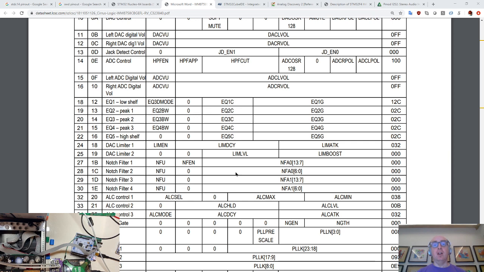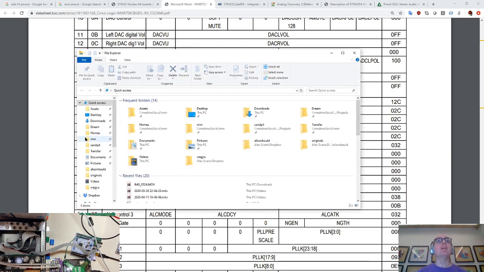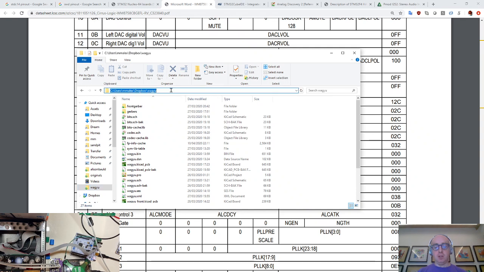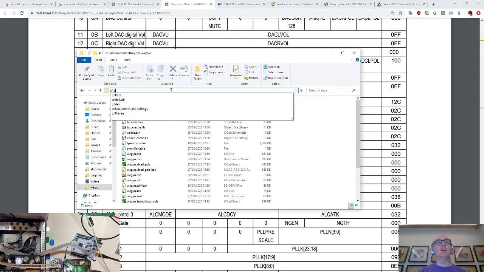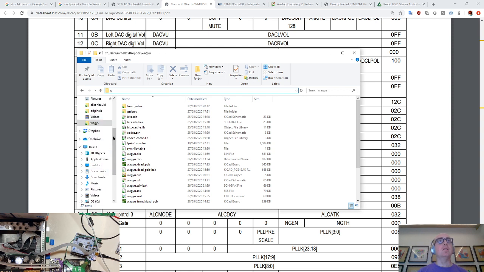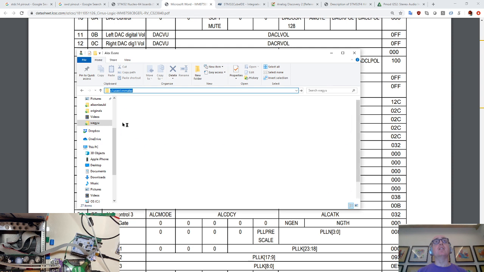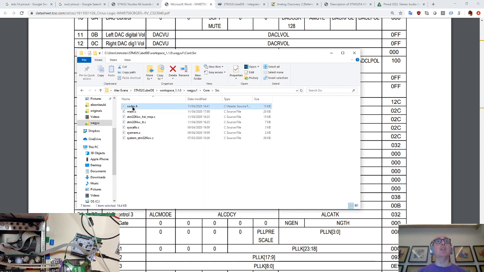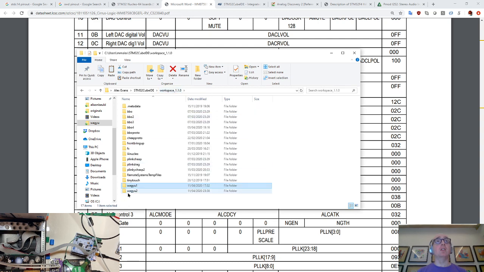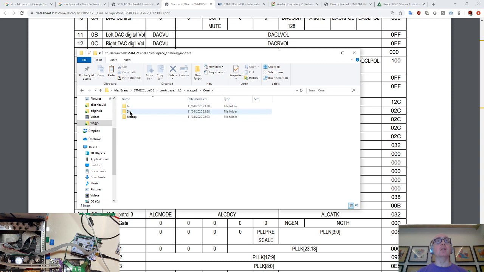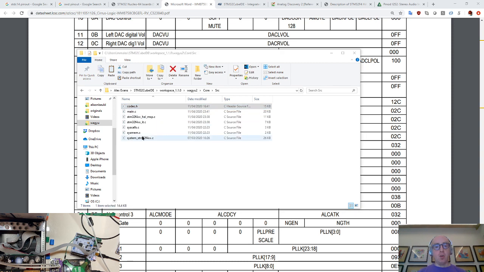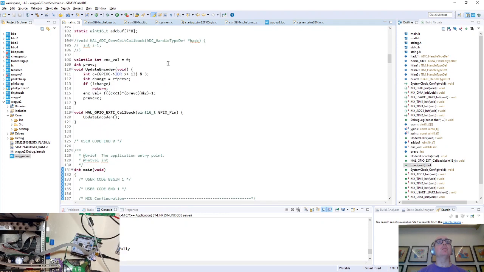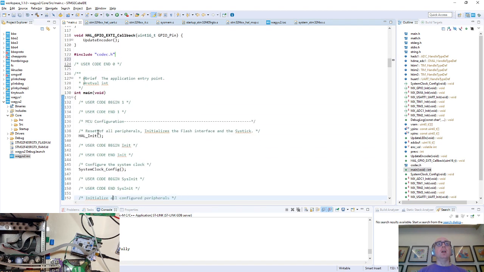So I will now use this amazing program I have called Windows Explorer. Not my Dropbox. Dev. Oh shit! I can't remember where I put it. I think it's in users, mmalex, STM, workspace, MagU1. Right, this file I'm just going to steal because it's too boring to write. I will briefly show you its contents and talk about it. So I'll paste that in there, and then we come back up to here and we just include it down here, #include codec.h.